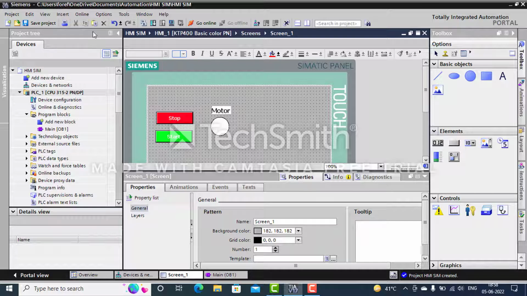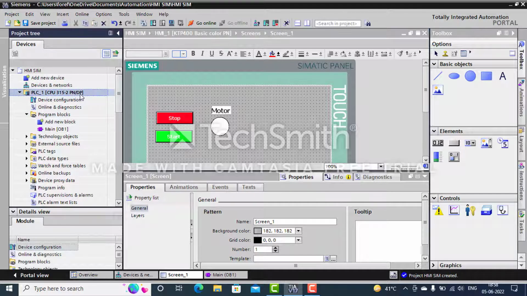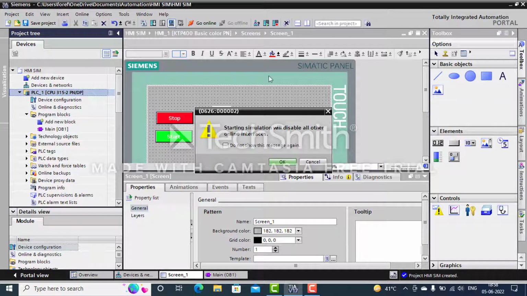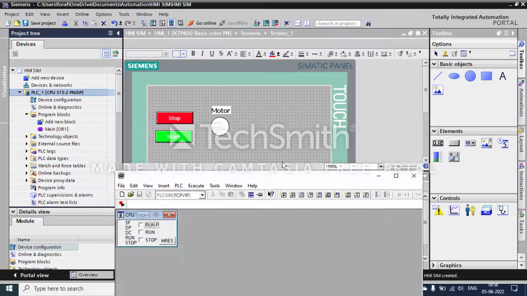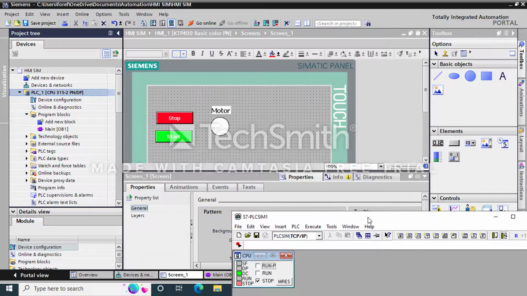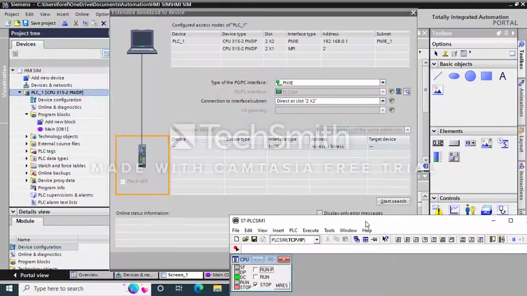For this program, first we need to turn on the PLC simulator and download the program, and we need to simulate the PLC program first, and only then can we simulate the HMI program. Click PLCs. Turn on the simulator first. Now the simulator is opened. The CPU is in stop mode now.